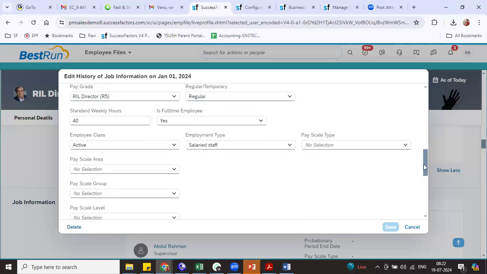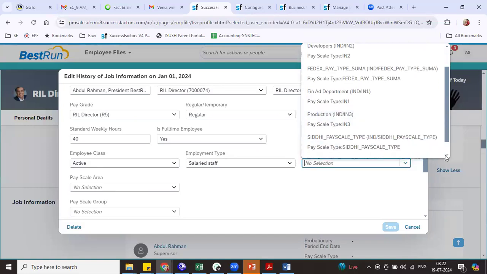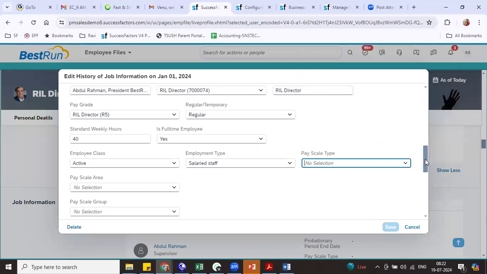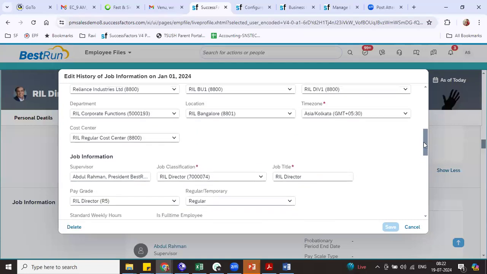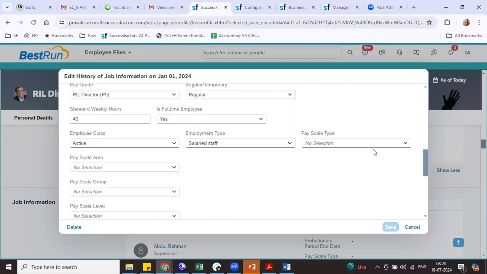You have this contract type. Okay, pay scale type. Okay, now I'll have a validation for pay scale type. Okay, now for employees of Reliance, so my company is 8800. Now for my employees, if people are trying to update, I say I don't want to update this field for these company employees, pay scale type.